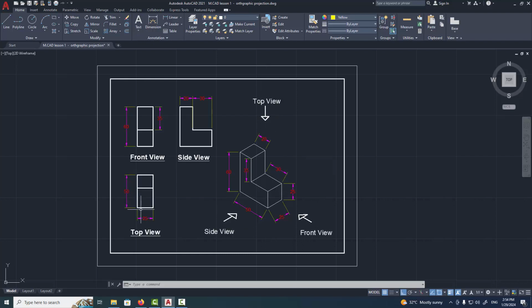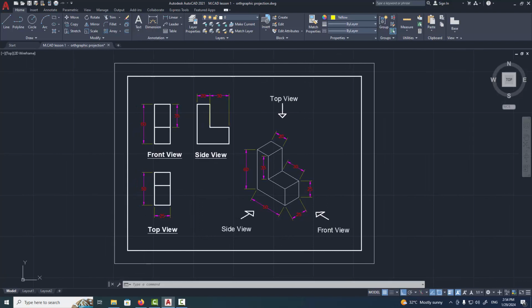You can see from the top view that this portion is this one from the ISO view. And this portion is this one. Now, if we look at the dimension, we can see that from here to here is 50 units, and from here to here is also 50 units. Alright? Then from here to here is 30 units. Likewise, from here to here is 30 units, even though it's not mentioned in this view, as only the relevant dimensions from the top view are the length and the width of the object.